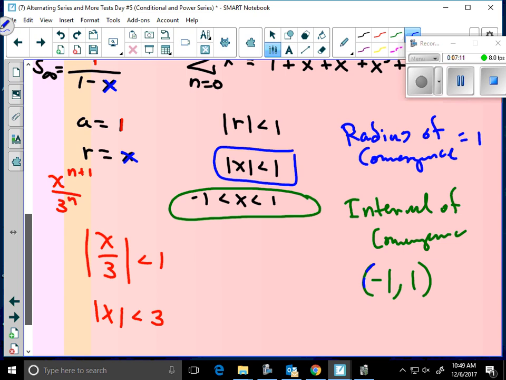We don't know if this is going to be brackets or parentheses, right? We don't know if it'll be greater than or equal to. We don't know for sure. So we're going to have to test those endpoints eventually using the ratio test. What do you mean? Well, that means I'm going to take this 1 and this -1, and plug it into the series above for x. And then I'm going to use the ratio test on that new function. Okay, so let's navigate.